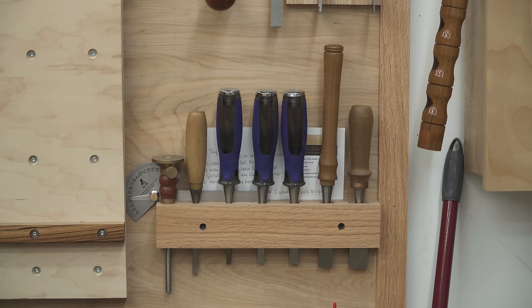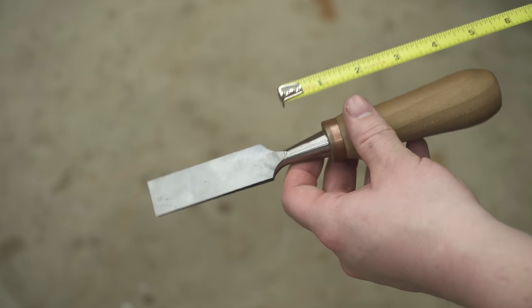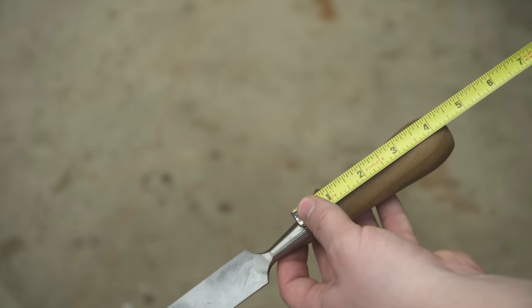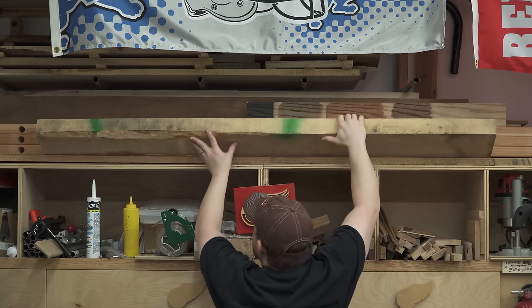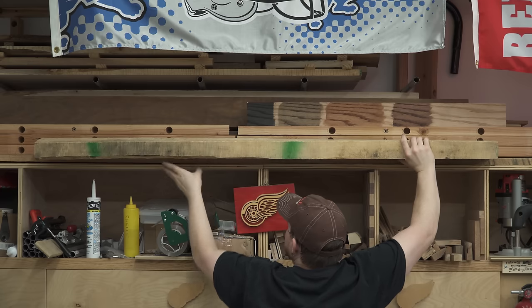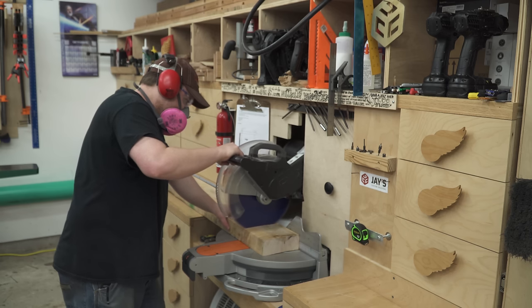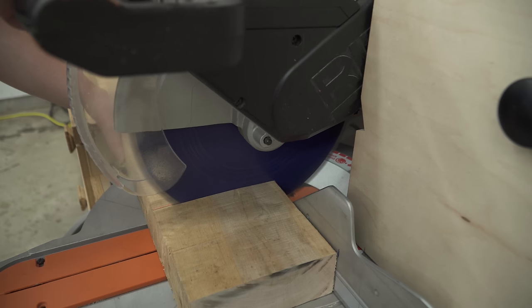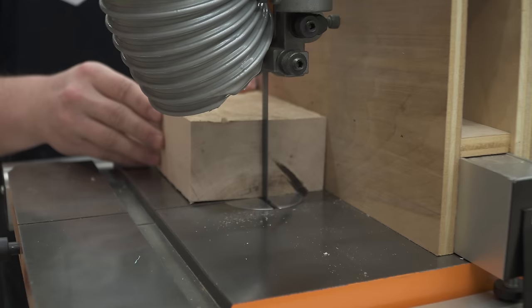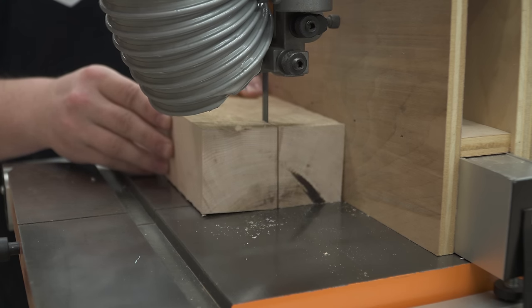My objective was to duplicate a simple chisel handle that I turned last year, to not only make all my chisel handles match, but also to get rid of the super heavy composite handles that came with them — those are absolutely horrible for long tasks like cutting dovetails and make your fingers really hurt. I had 8-quarter walnut with some curl and 8-quarter bird's eye maple to choose from, but I decided to go with maple because I think it will handle the abuse of a mallet better in the long run.